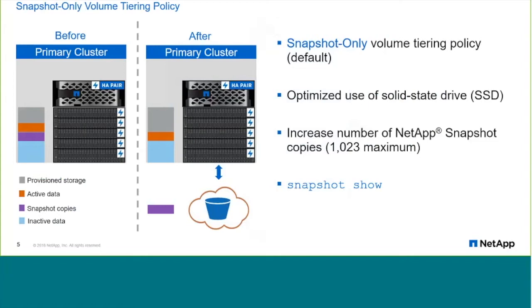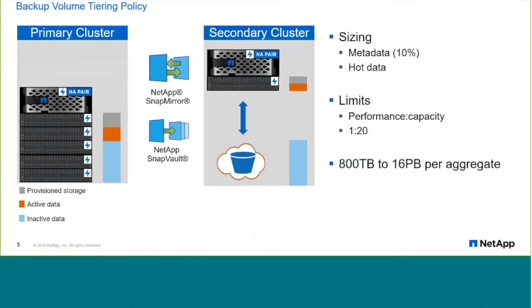So yeah, that's snapshot only. If we look at where we went from there, we said, okay, another use case is secondary data. So in our secondary data center, we could have a NetApp all-flash system, which is the target for those long-term backup repositories or for a SnapMirror destination, right?